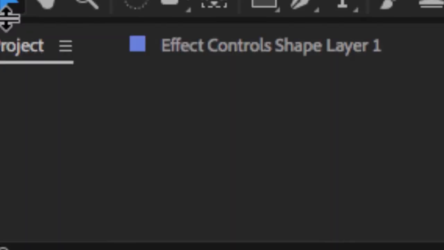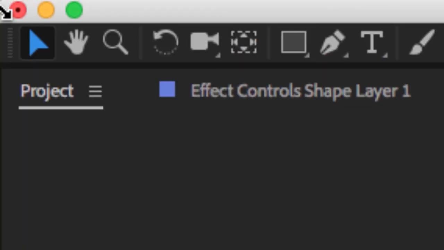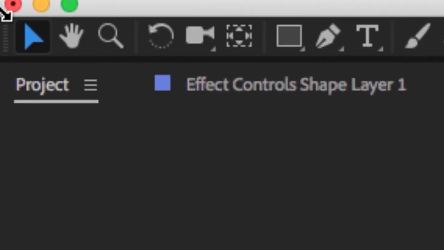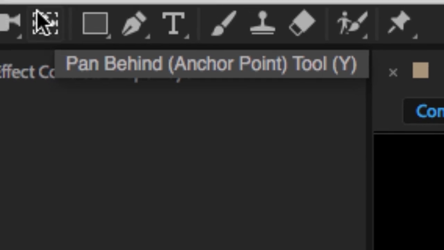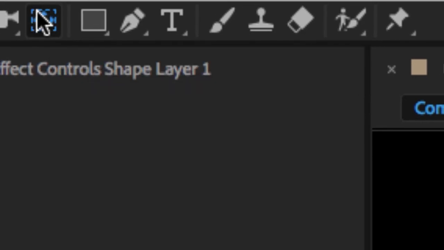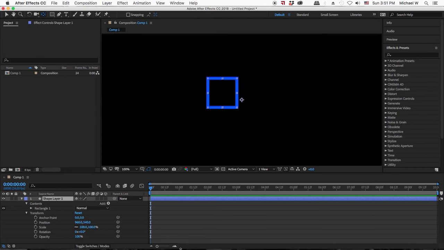This is the selection arrow that I've selected. This is for moving whole layers and items. To move an anchor point, you use the pan behind tool, which is right next to the film camera. And when you click and drag on your anchor point, holding down Command or Control will snap it to an edge or a corner or the center. And I'm going to put it in the center because that's where I want my motion to come out of. So you think about what you want to do. Then you move your anchor point because the anchor point will influence the animation.